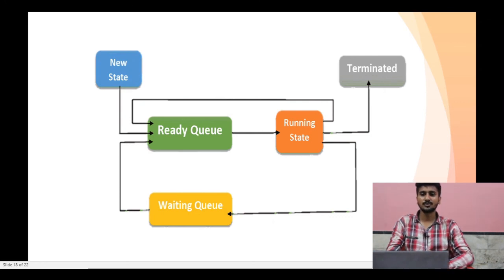incoming. So the process will be sent to the ready queue. The ready queue will send the process to the running state if the process has to run right now, or it has to wait in the queue, or the process will be restarted if it faces any problem or issue or data loss. So the process goes to the ready queue, and the ready queue sends it to the running state. And in the running state, if our process is complete, execution is done, the process will be terminated and it will be ended.